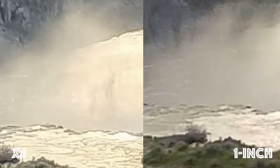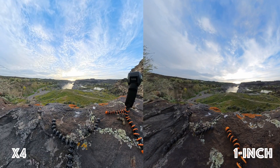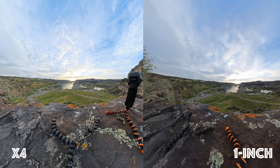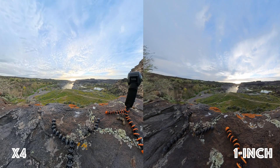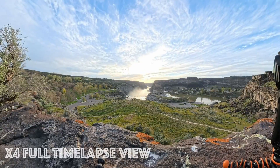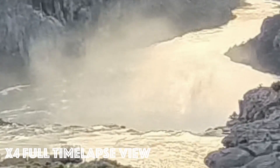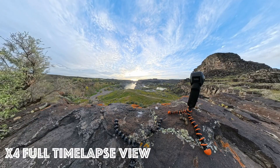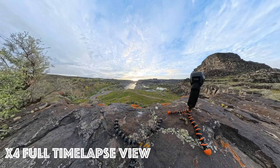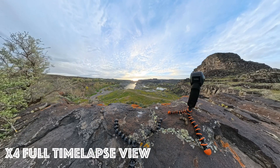Now we've got to test the time-lapses, and that's when I really noticed a difference in the skies. The X4 is able to shoot in 11K resolution, whereas the Insta360 1-inch is only able to go to 6.5K resolution in time-lapse. I have to admit, it actually made a difference — the higher resolution made it way crisper, the colors were better, and the skies were better. So for time-lapses, the X4 dominates. Ironically, the skies with the X4 have really been confusing me, as I don't entirely get why they look so much better, since I feel like the larger sensor should make the skies look better. But instead they just look more mushed together on the 1-inch, whereas the X4 looks like it was an actual sky, which is really strange.